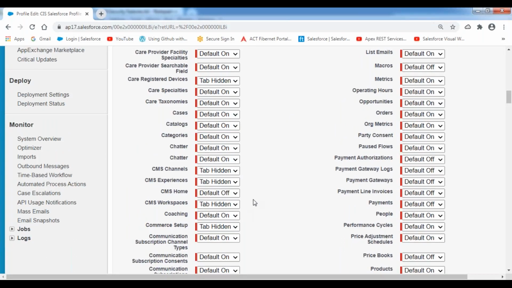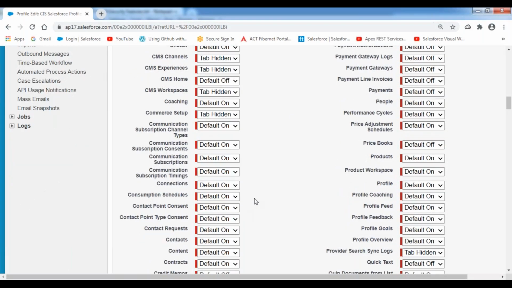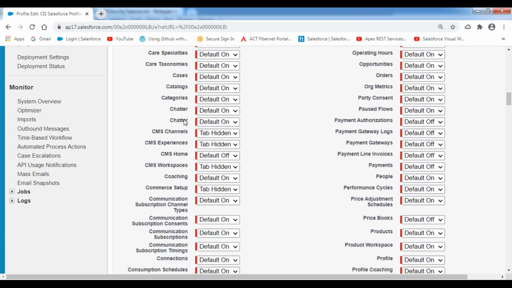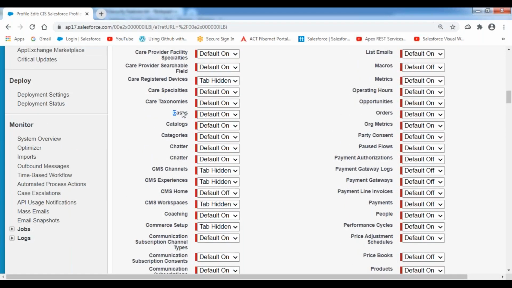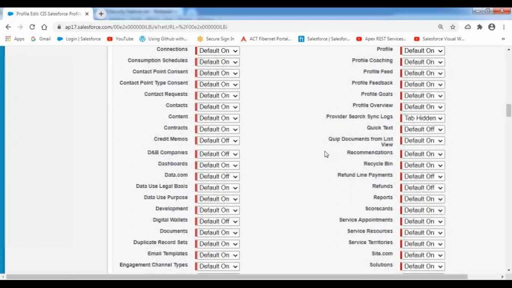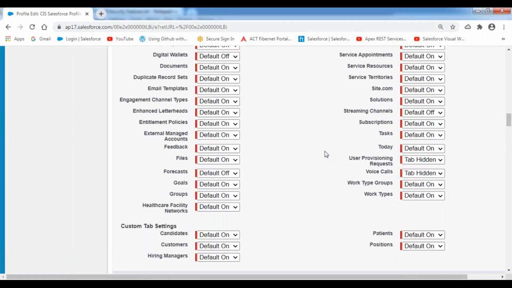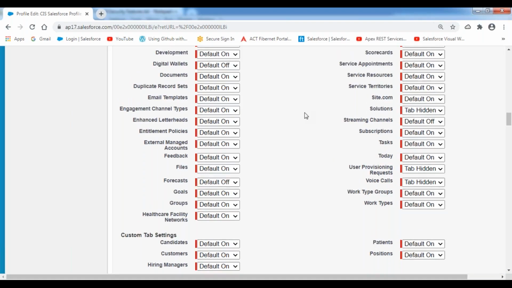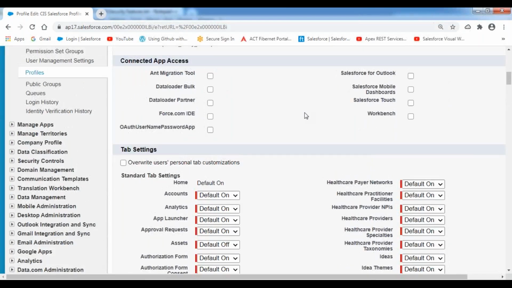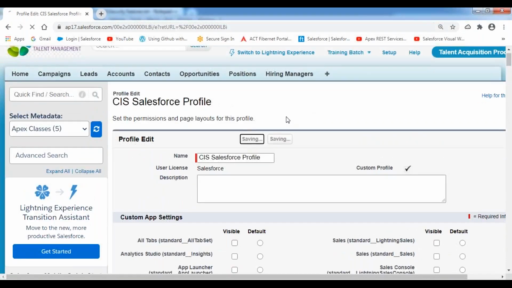Next, the case is default off. Go to the cases tab, I would like to make it default off. And the solutions tab, I want to make it tab hidden. That means this tab should not be visible at all. Tab solutions, I'm making it tab hidden. Now save it.